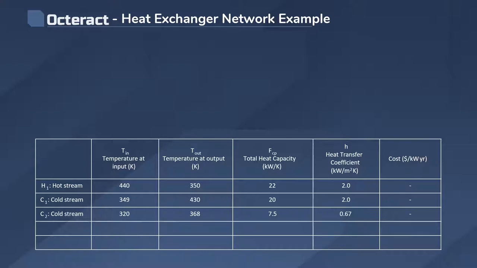At our disposal, we also have a hot utility S1 and a cold utility W1, which have their own input and output temperatures and their use costs a specific amount of money. The decisions that need to be made for the network to be designed with the least possible cost can be given by solving three different optimization problems.